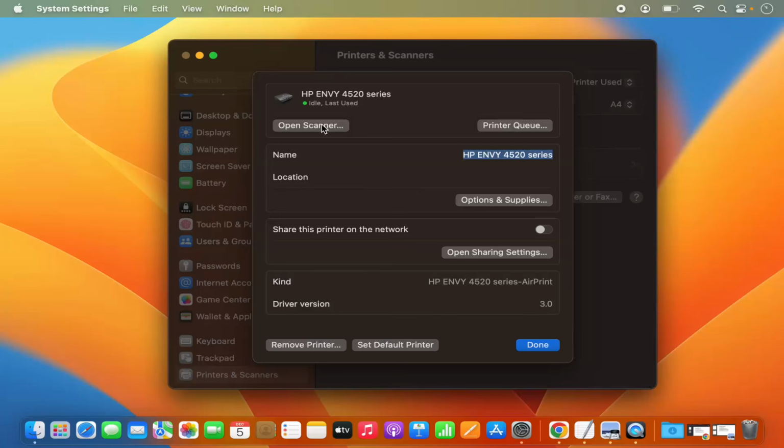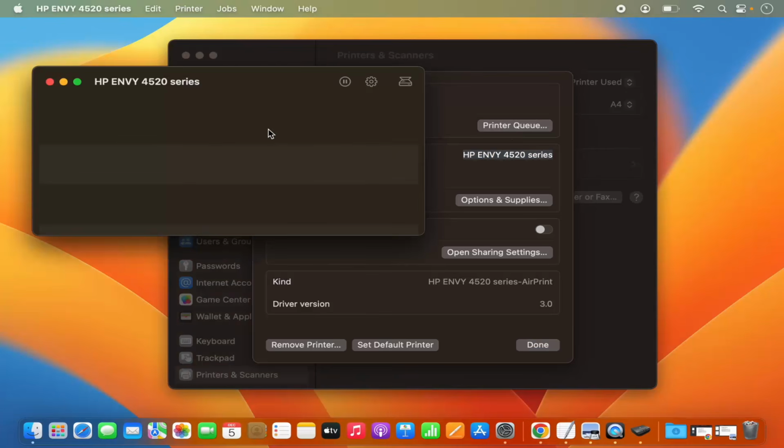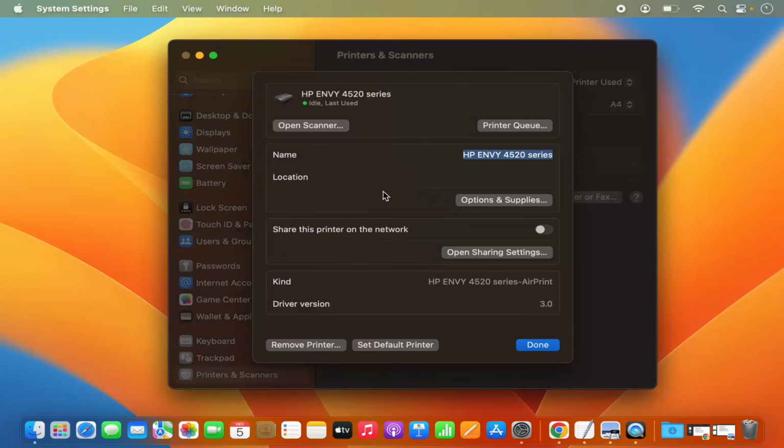So you can see I have this open scanner. So if I want to scan something, I can scan some document. Then I also have the option to see the printer queue. When I click on this, I don't have any document in the queue. Also, I have the option to see the options and supply.